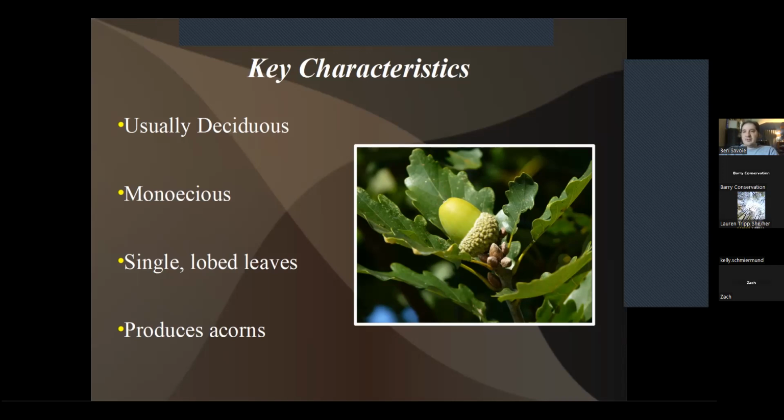Their leaves are single in lobe, so it's not like many leaflets like you see on hickory or walnut trees. And most importantly, in some cases, they produce acorns. Most years they'll produce acorns in smaller amounts, and then they'll have mast years, where the previous year has very little acorns, and then the year after that they just pump out as much as possible.